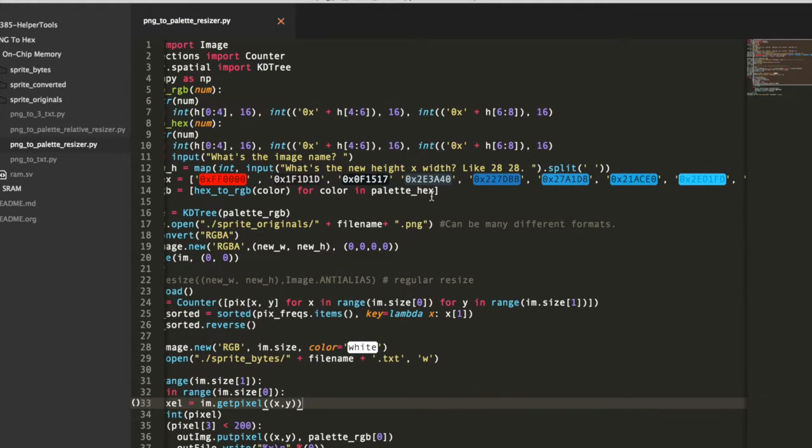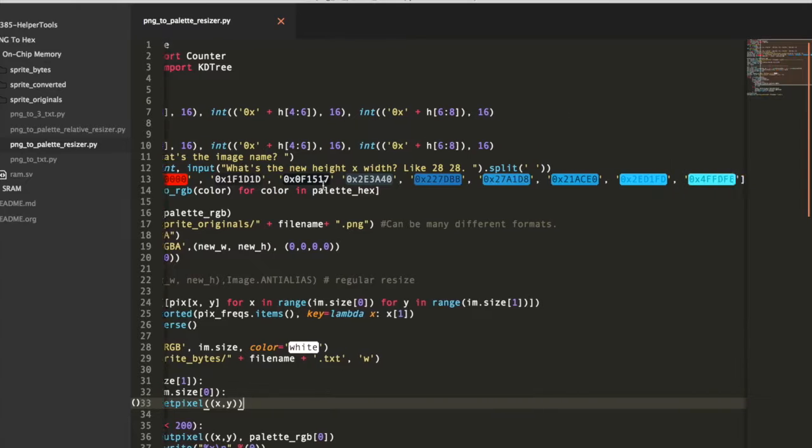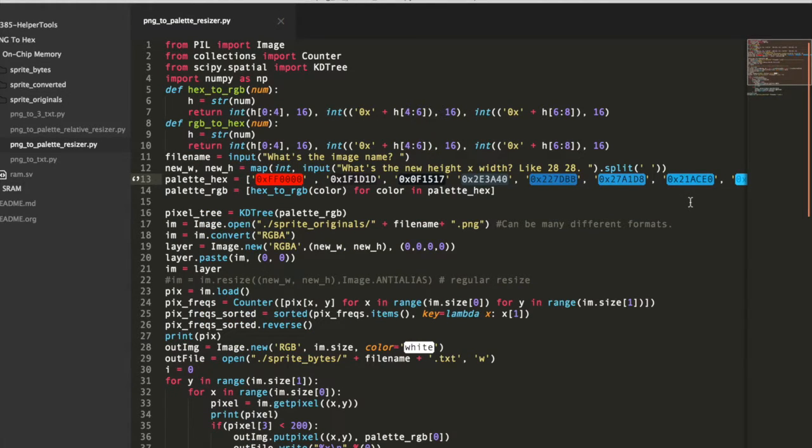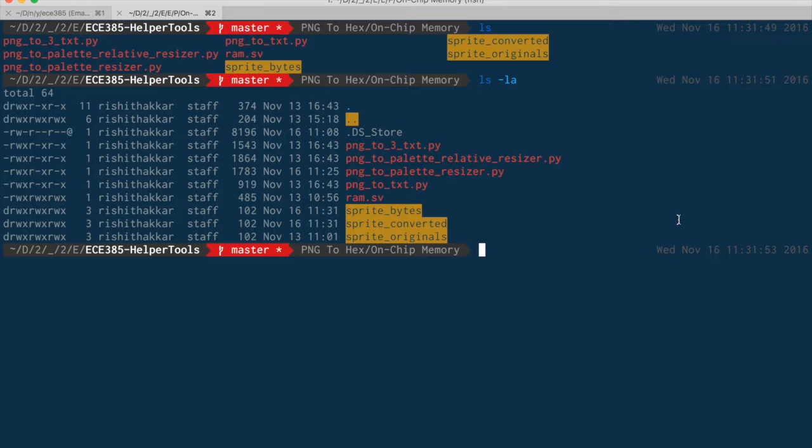So now that we've gone ahead and filled in our palette, we can see that all of the unique colors that we had on our image have been gathered here. You can see the colors are visible based on their hex values. And you can see that most of the accuracy that we needed in this image is now existing within our file. So let's go ahead and save this and go back. Now we can run the script.